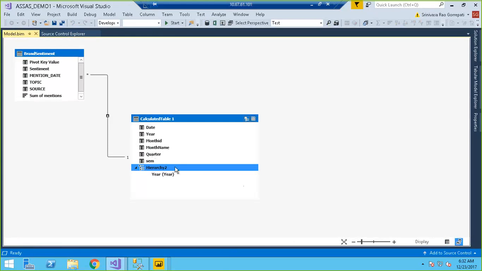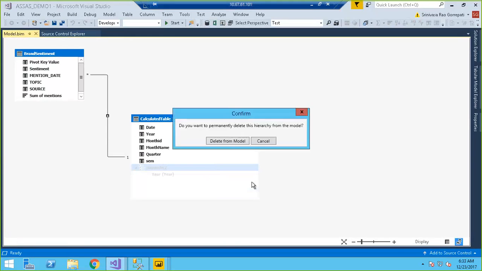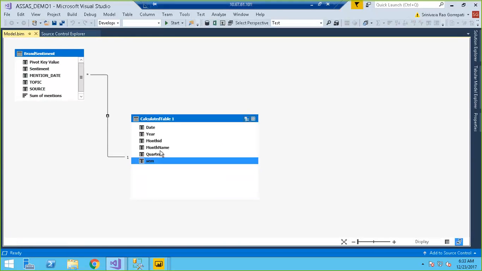You can see the names. Now I want to create a hierarchy.